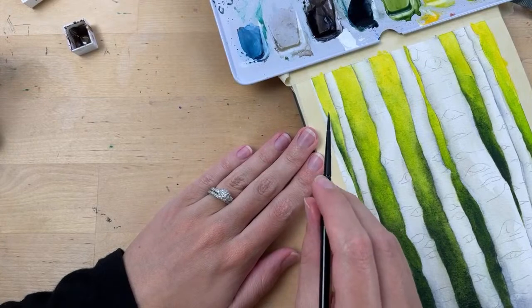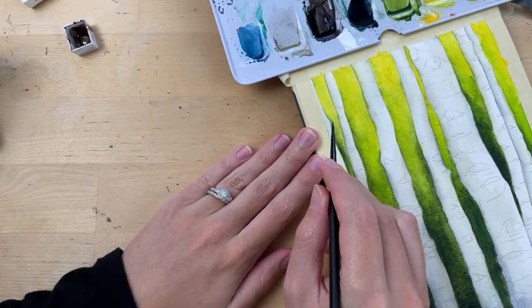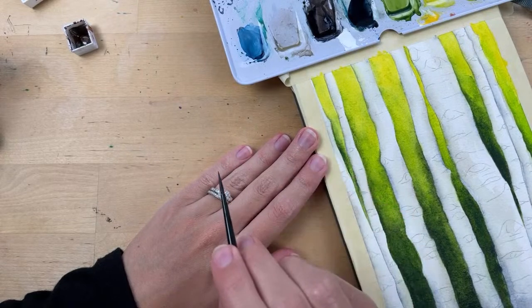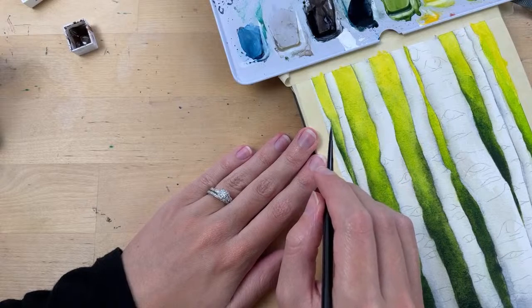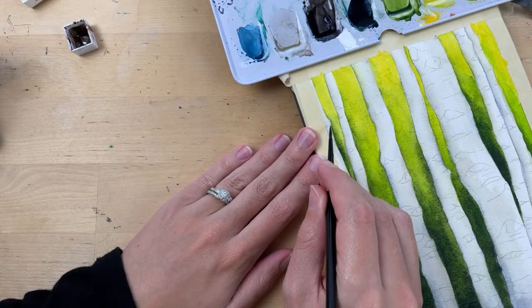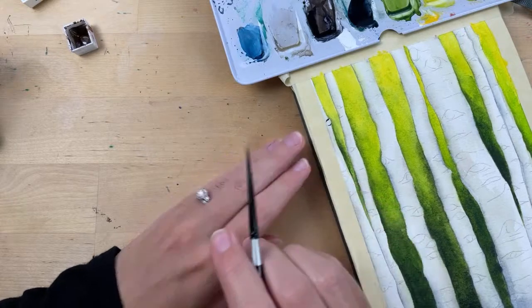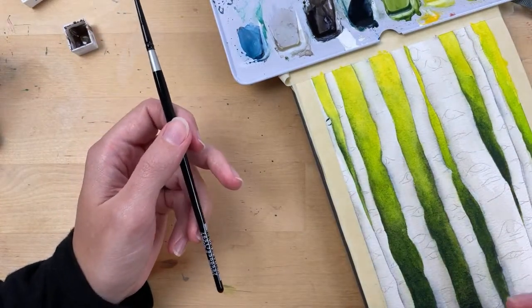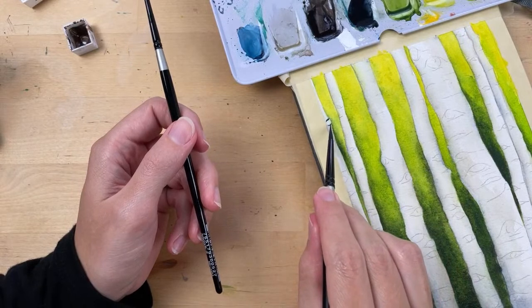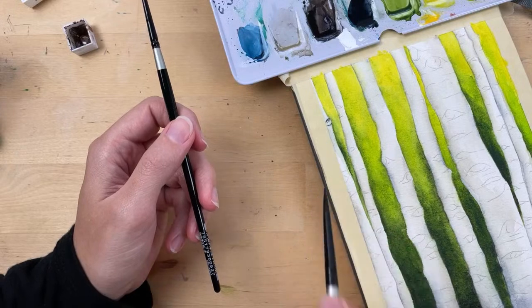And I need to tilt my paper a tad. Okay, here we go. So, I'm really nervous. I hope this turns out okay. So I'm just kind of drawing this first line here. Like so. And then I'm going to switch to my size 4 round and blend a little bit. Not too much. Like that.